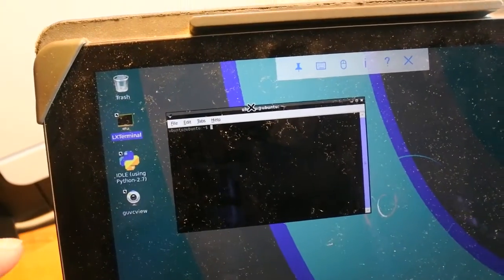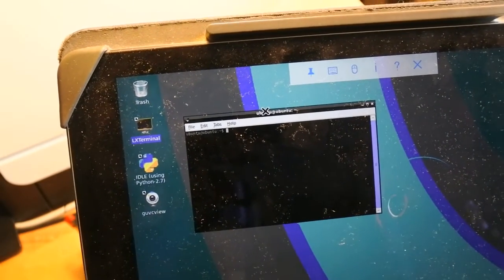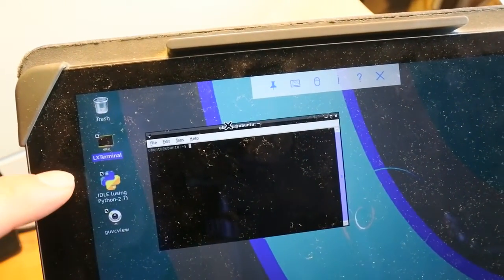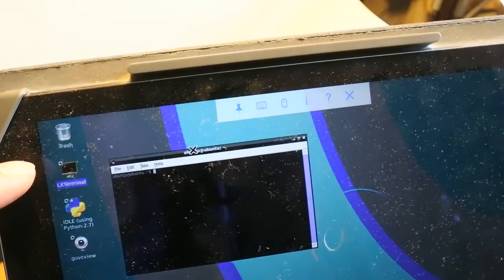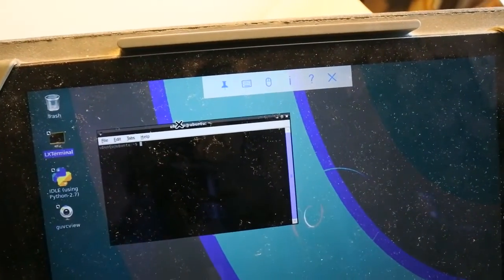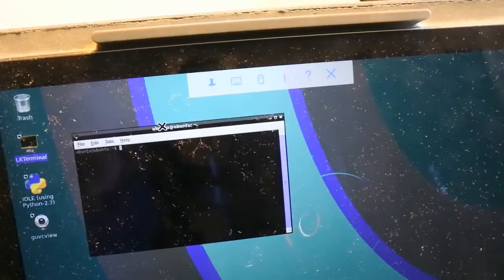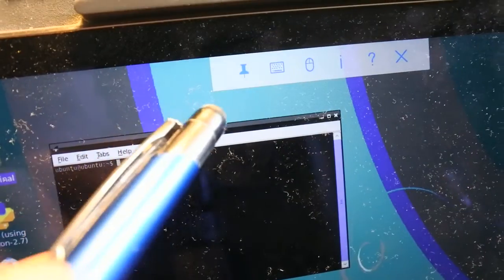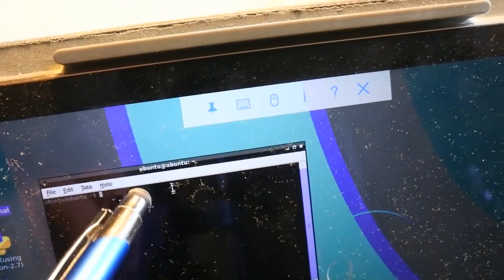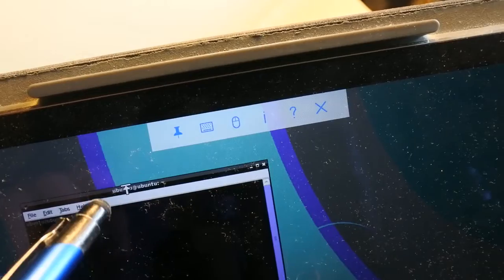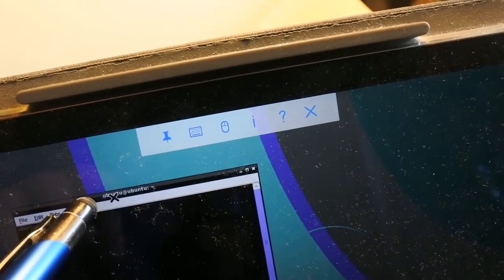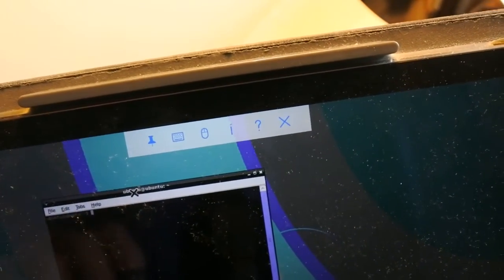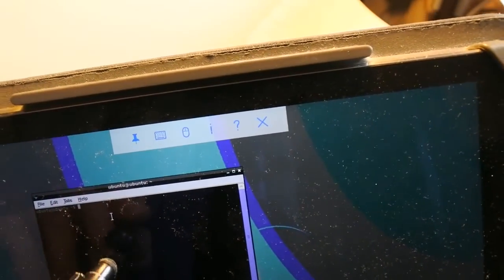So here we have anything that you will see in the screencast. Python environment, tablet, terminal environment. And I have opened one terminal, and that gives a bit of a hassle, because here you see the X for the cursor, and you have to be rather precise to do something. And even then, how do you type?